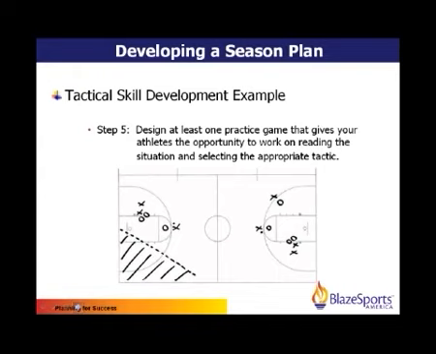On the left-hand side of the screen, this is a drill that I like to use. It's called 3-on-3 quarter court. And as you can see, part of the court is actually removed from play. You're playing a 3-on-3 game, but instead of using the whole half court, you're only using a quarter of it, which requires the athletes to make decisions in a smaller space. And with that, you can get the point guard to work on creating the passing lane or moving in for the shot. Obviously, they can't pick away. There's no one over there.